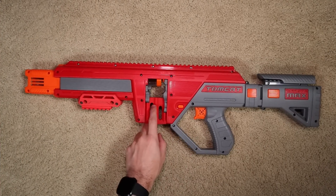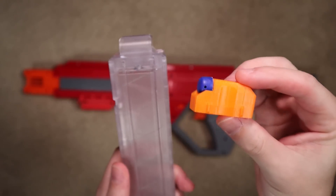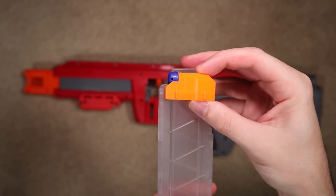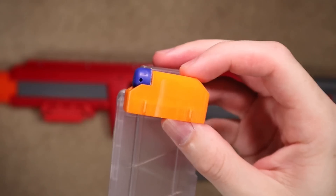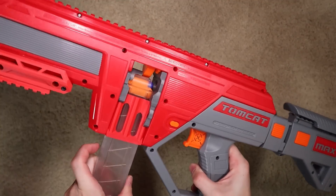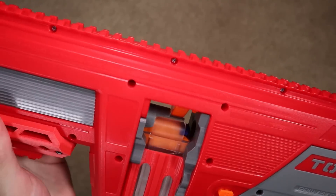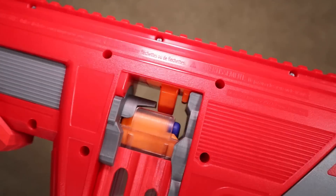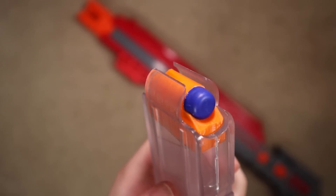Another piece included in this adapter set is a replacement for your follower on a Talon magazine — it goes right here. It's supposed to stop you from dry-firing when the magazine is out of darts. This is your last dart, and it will not fire — it's just affixed to this plastic piece. So if I put this into the blaster and try to prime it forward on that last dart, it's not going anywhere, and it's not really damaging any part of the magazine because this is a nice soft and squishy Nerf dart. Basically it gives you a use for your unused Nerf dart heads.